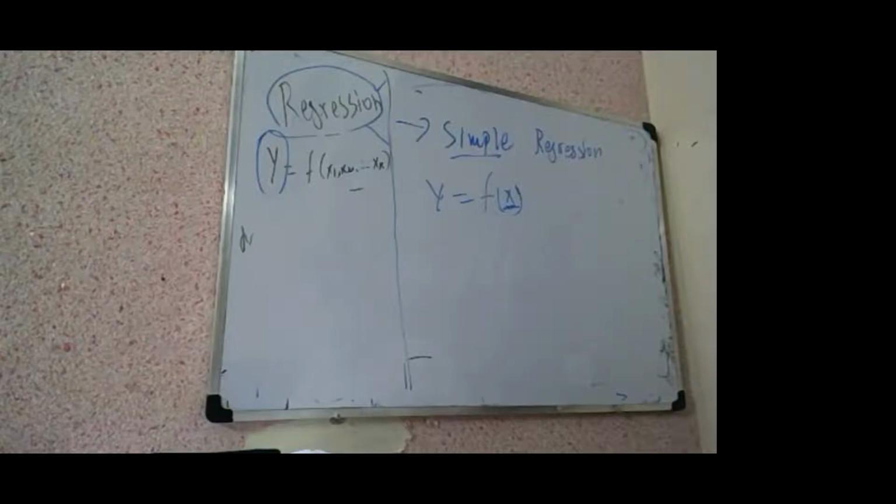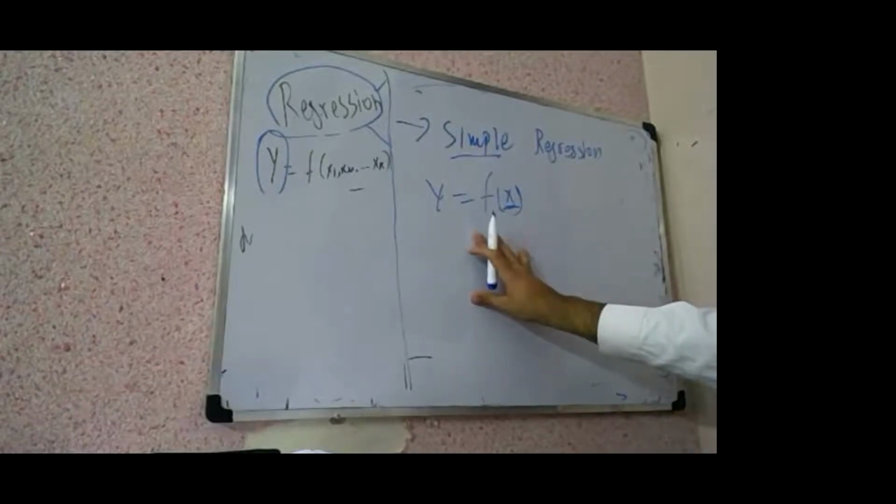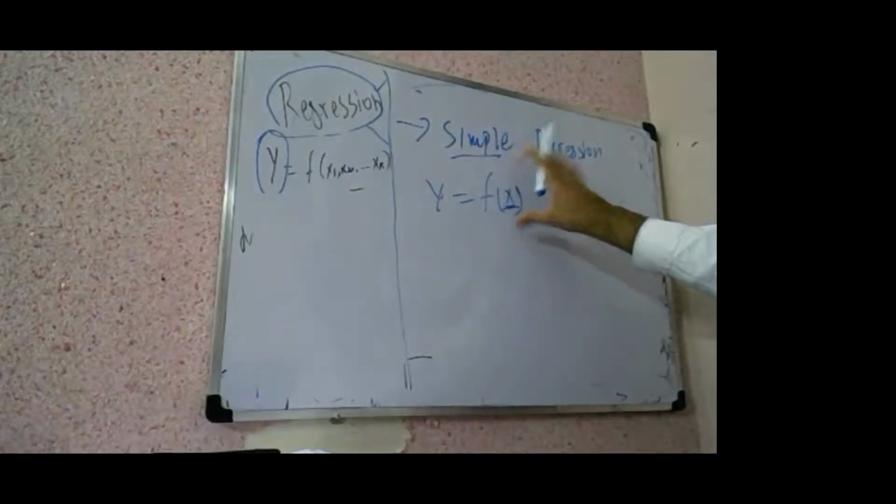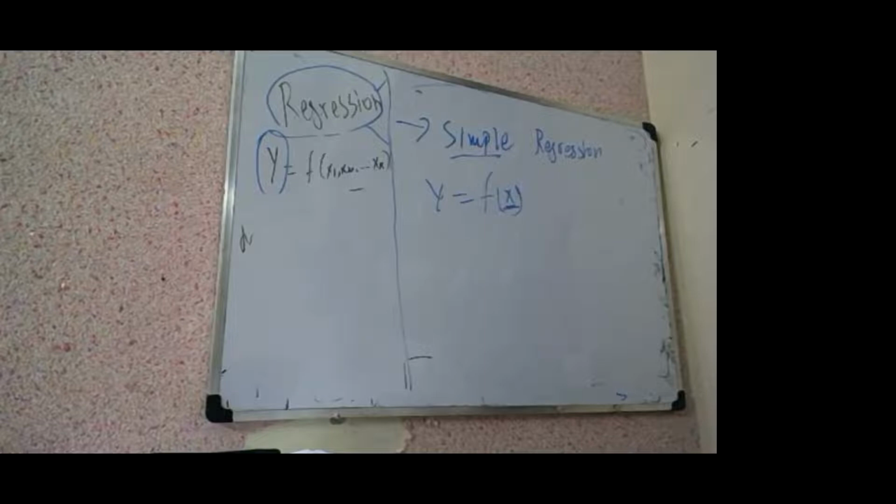It's easy to understand and do because we only say y depends on x. We restrict the real life scenario, because in real life one variable can be explained by many variables. For example, a stock price is not only explained by dividends, but it can also be explained by returns and many other things, like the expansion of the company. But just to understand, we make it a simple regression and we don't consider the others. In the single case, it can also be realistic because we just consider how strongly one variable relates to the other.